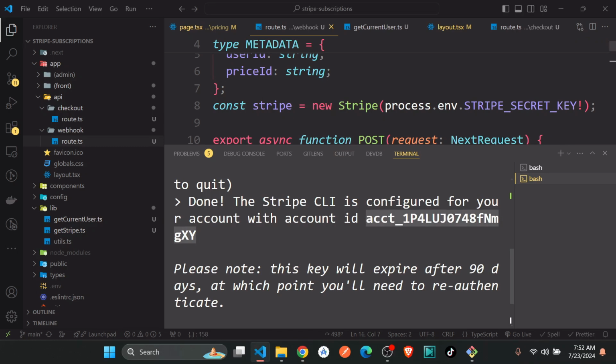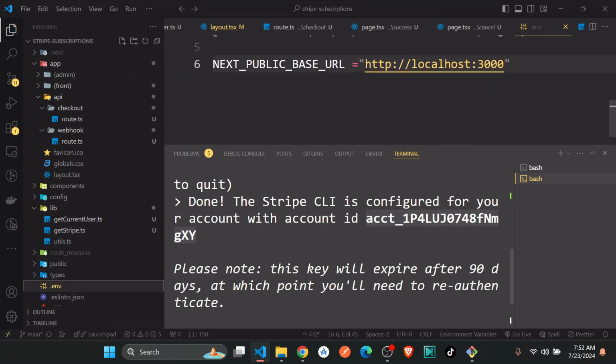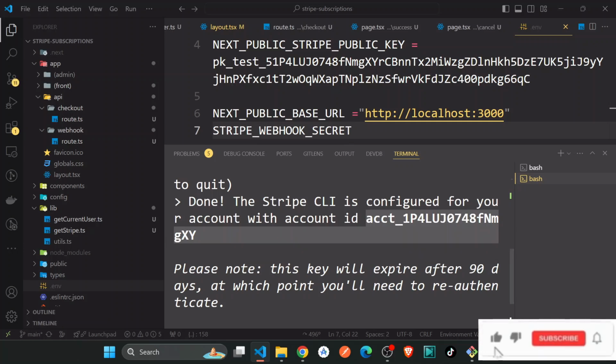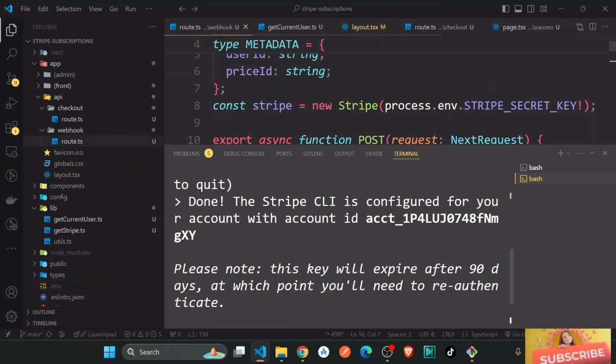I guess this one. I will add this Stripe webhook secret key and copy this one, just like this. I will now close this out, so I've copied this to be the webhook key.